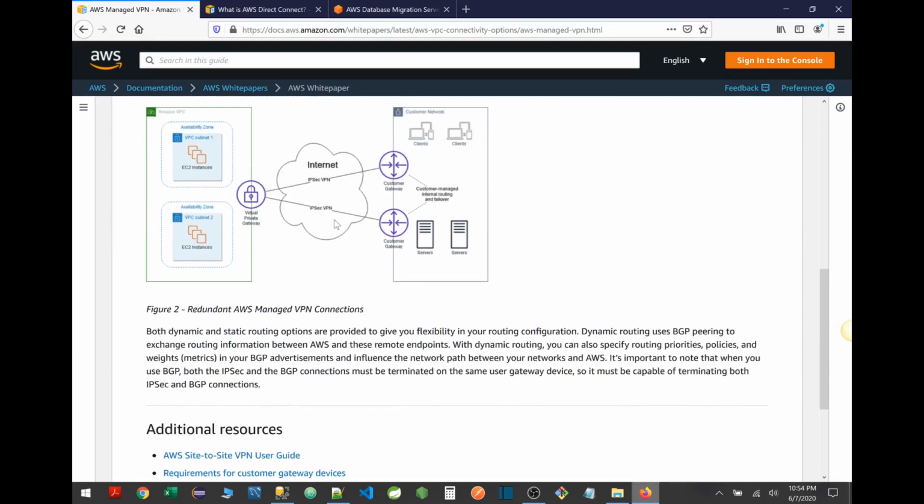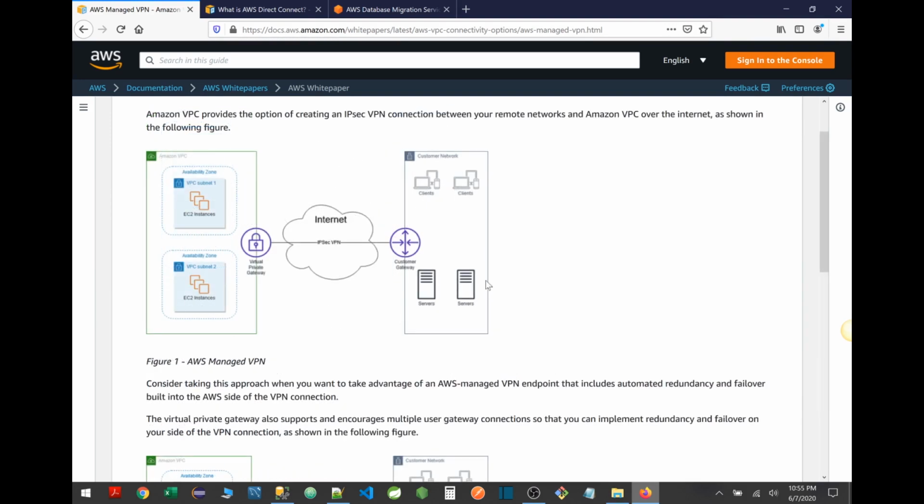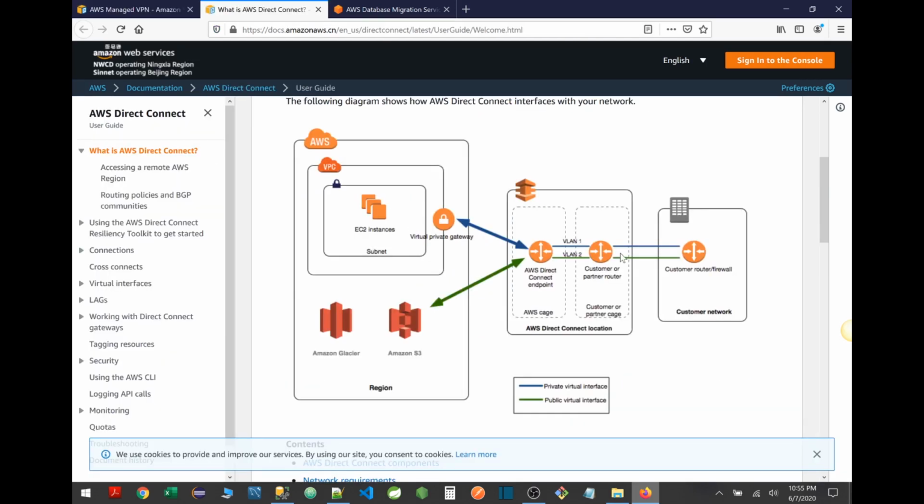Usually what they do in order to make them resilient, they build basically 2 VPN tunnels, and you need to build a route from your local data center to Amazon Web Services. If you don't have access to this technology, that's the first thing you need to do before actually migrating your database. There's actually a better way if you are dealing with a big corporate and if you are actually sending and receiving a lot of data to Amazon Web Services.